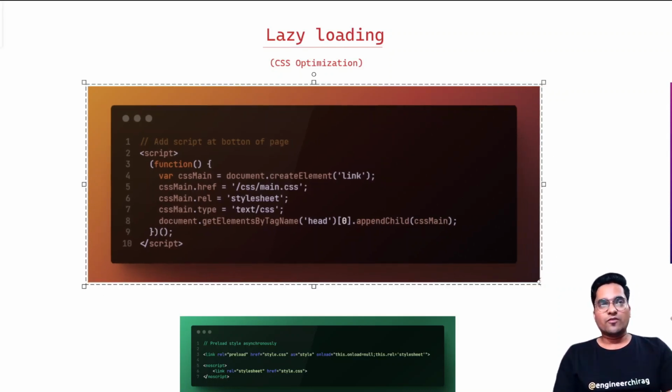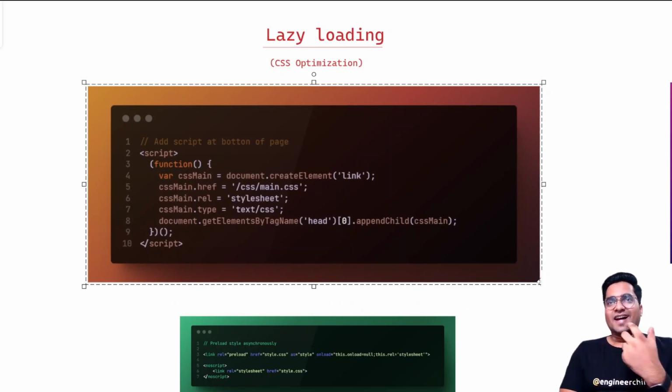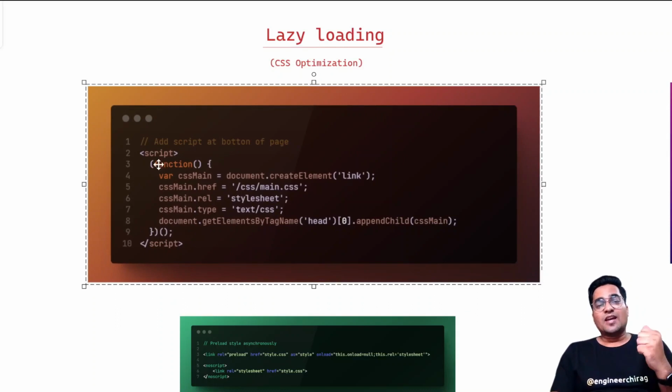Maybe I wanted to click, I wanted to show the dialog. In that dialog, that CSS is required. Now, there are multiple ways. One, you can add a script at the bottom which is responsible for creating a link tag and attaching your CSS, loading that CSS by attaching that link statement into your head, right? So this is one way you can leverage. This is how, if you want to load any CSS dynamically or lazy load it, you can use JavaScript in order to load it.